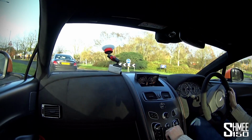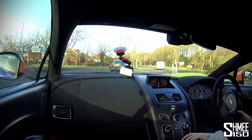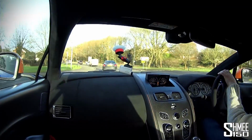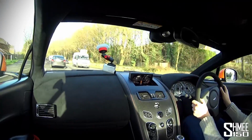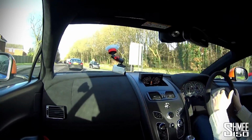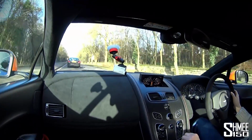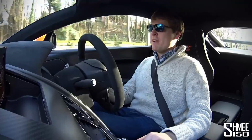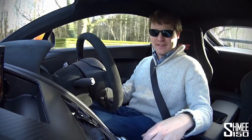Hopefully you can see that, but it shows you literally your power, torque, and RPM on a digital display on the central screen, which I just love, nerdy stuff like that. It's quite small, and it shows you the peak you reached as well, before dropping back down. I'd love to play around more with that, probably when I'm in the passenger seat and can concentrate more attention on it, but it looks like a pretty nice display.